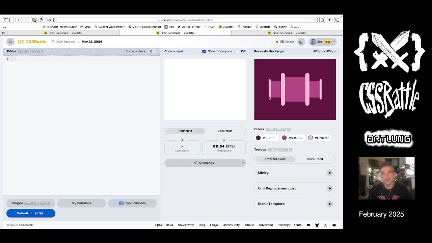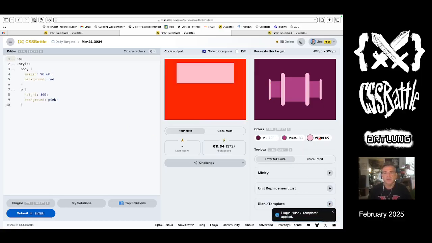This makes me think that I could use scale transform to make one element and then just scale it up. Can I do it? Let's find out. I don't have a lot of confidence that this is true, but it might be true.